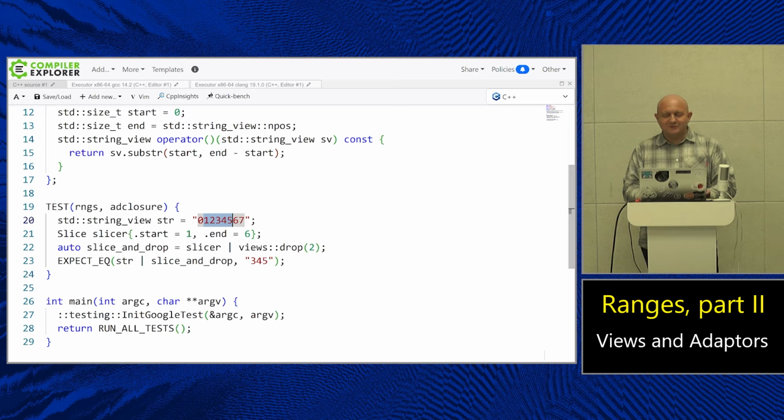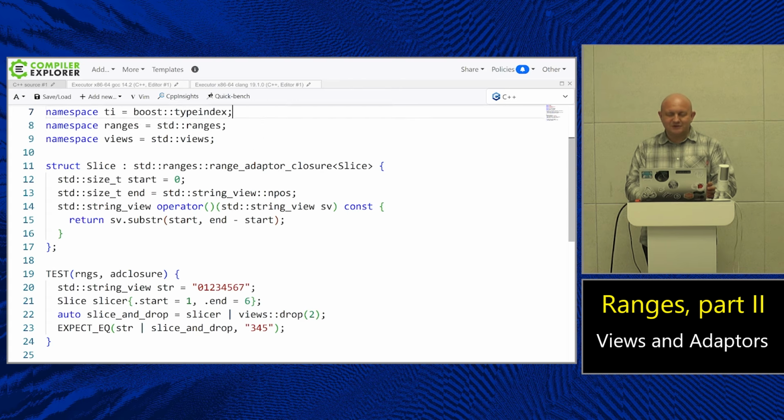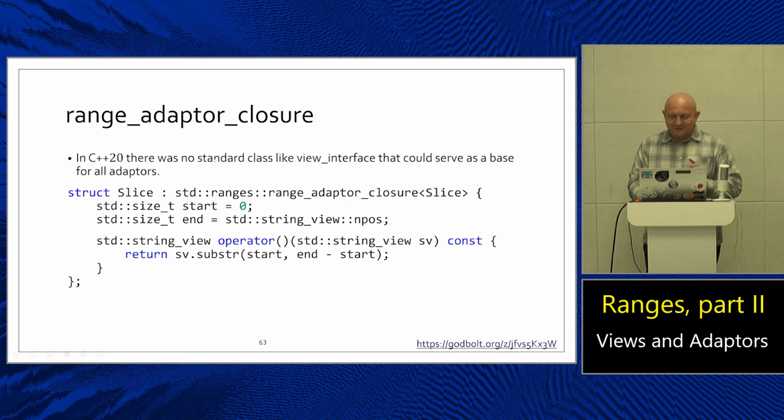And then I am doing drop 2. 1, 2. I'm dropping them, and this is 3, 4, and 5. And this is perfect. Just like in the lambda case, I just redefined a call operator. I'm no longer worried about all those pipe operators defined by myself. Everything is hidden in range_adapter_closure. I'm just writing my logic, and everything works as if it is a real range adapter. Great.